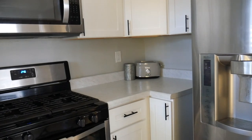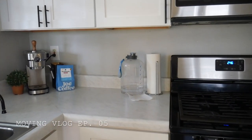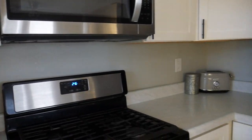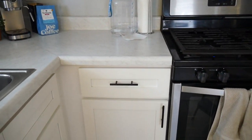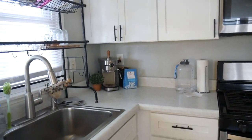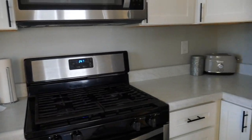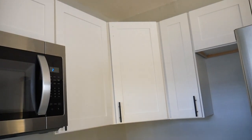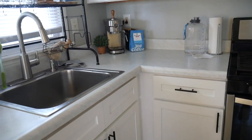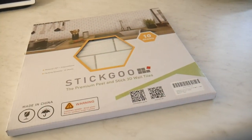I've been thinking about ways to spruce up the kitchen space, mainly in the backsplash area, because as you can see, everything is kind of the same. It's gray and then it's white and then it has some dark accents. So I want to do something with the backsplash area. I don't know what I want to do permanently because I might end up changing the whole kitchen space long term. I was looking for a temporary fix for the backsplash and I found this.